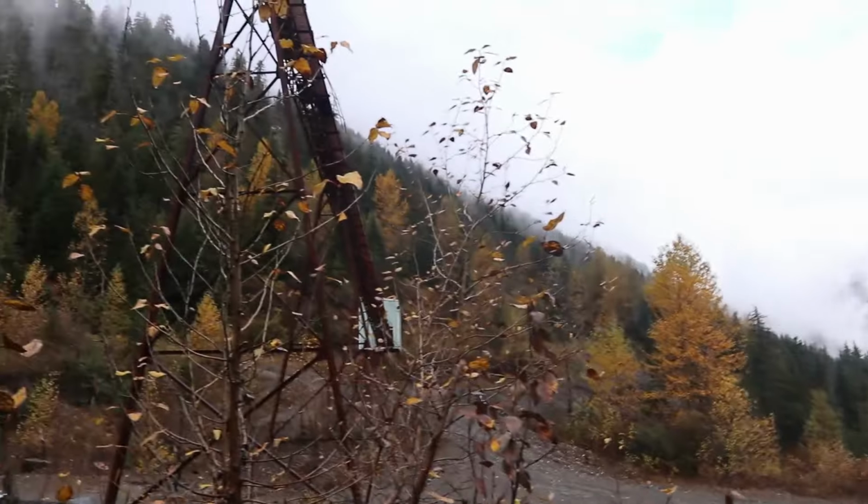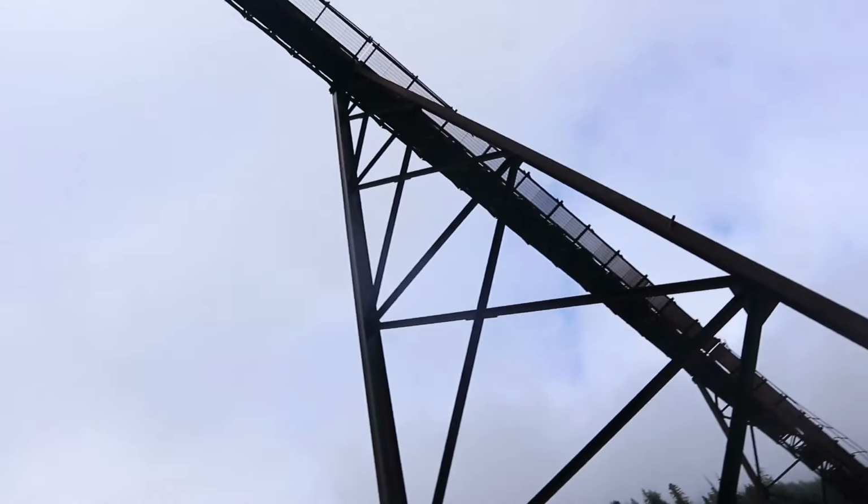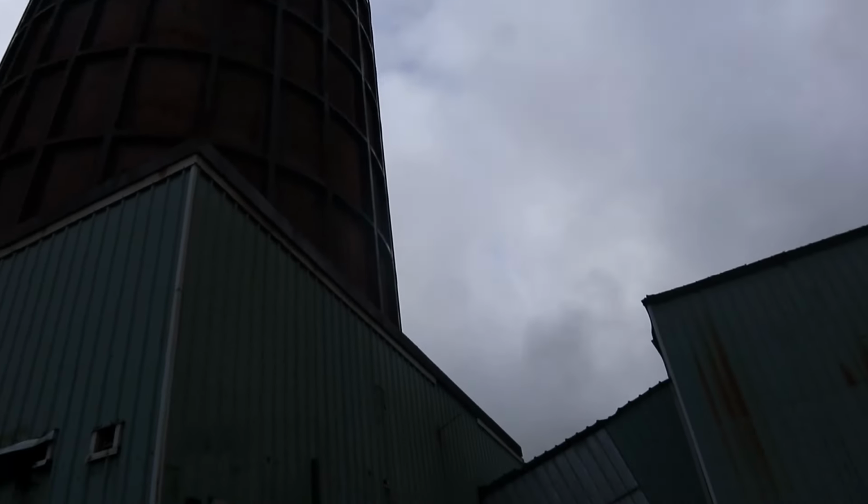Holy shit, you guys. So we just came out of there. We're gonna check out the mine in a bit. But this place is crazy. Like, look at that. You can't make this up. Oh shit, it's dark in there. You guys, we've got an LED light on in here.